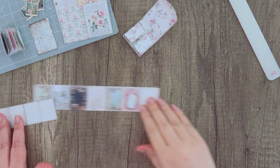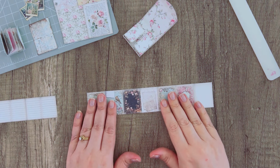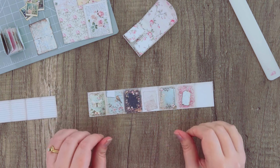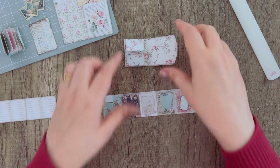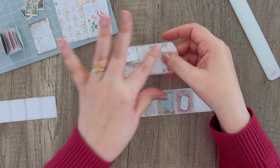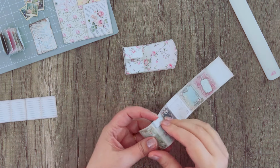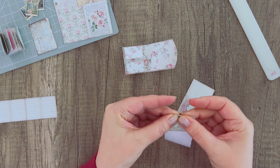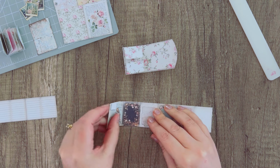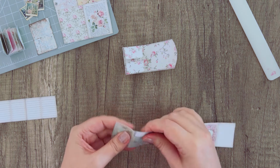And next we're gonna locate our size A pages, and these are the larger pages. And we're gonna go ahead and do kind of a similar thing. We're gonna fold them accordion style and glue them, and then we're gonna attach them into our large folio, well, mini folio, but the larger folio piece here, the cover. So for this one, we're going to actually fold this one backwards like this. Oops, first page. And then we'll start this direction. Oops, I don't think I got that quite far enough.